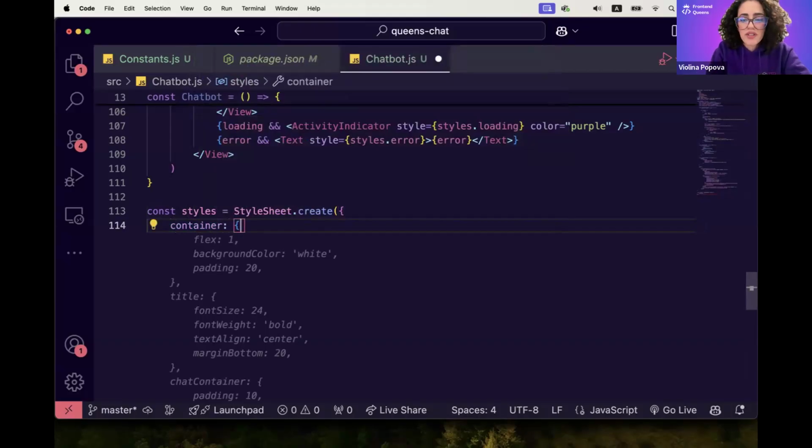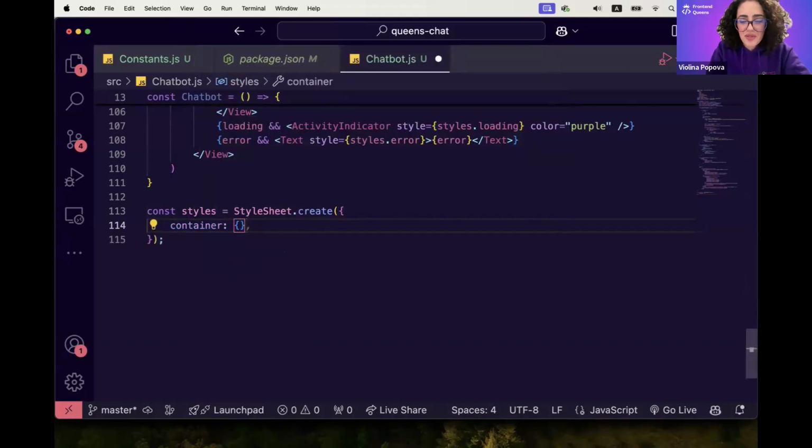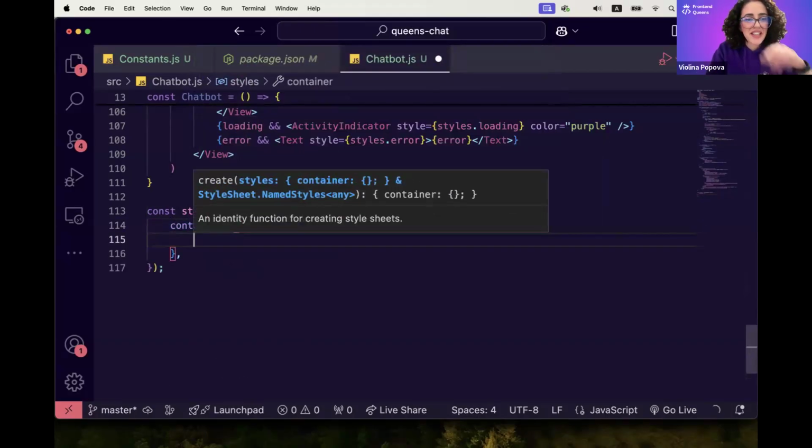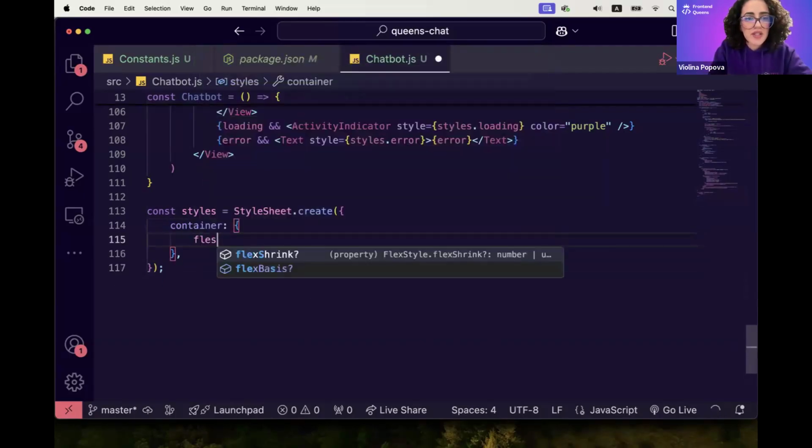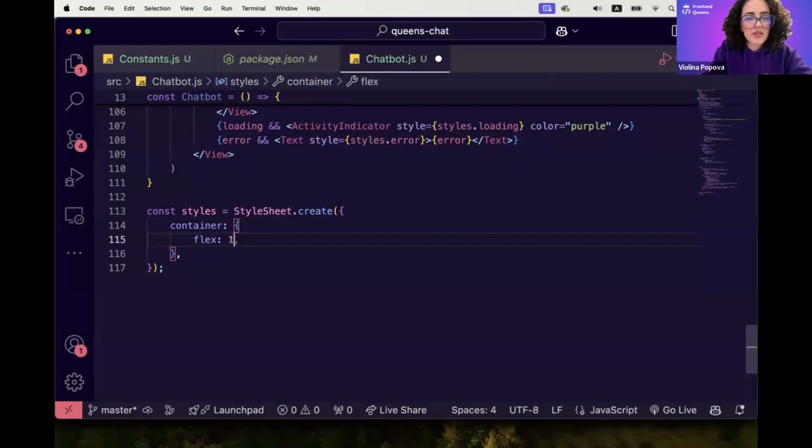I won't use the automatic generated from Copilot. So here we will need to add flex 1 to this container.